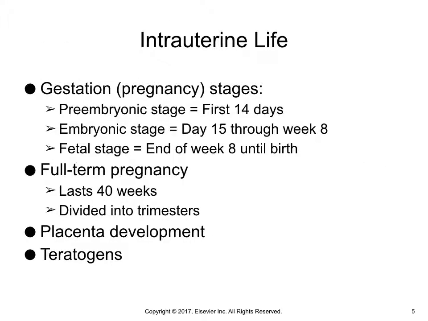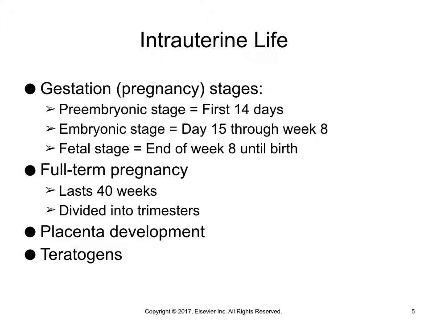Intrauterine life. From the moment of conception until birth, human development proceeds at a predictive and rapid rate. During gestation, or the prenatal period, the embryo grows from a single cell to a complex, physiological being. All major organ systems develop in utero, with some functioning before birth. A full-term pregnancy typically lasts 40 weeks. Development proceeds in a cephalocaudal, or head-to-toe, and proximodistal, or central to peripheral, pattern.